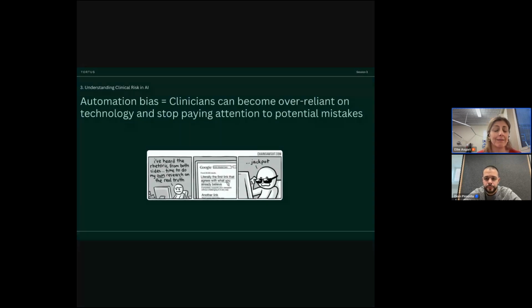Not just clinicians, humans can be very over-reliant on the technology, and after a while they stop paying attention to potential mistakes. I think this has been studied both in the clinical setting and in the non-clinical setting. There are several small studies coming out that test small clinical scenarios and see how doctors solve the problem compared with AI, separately with AI, or AI on its own, and then compare all these things. I would say the results are a bit hit and miss.